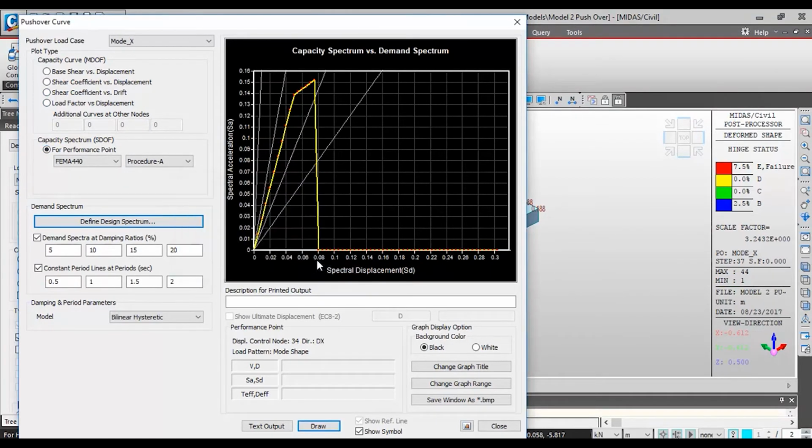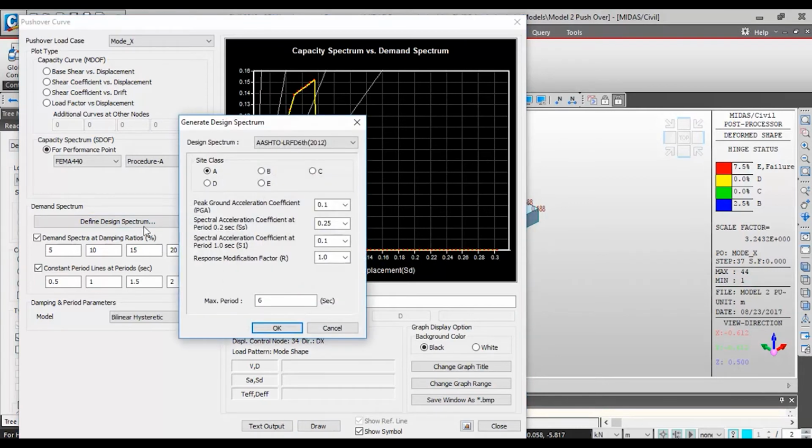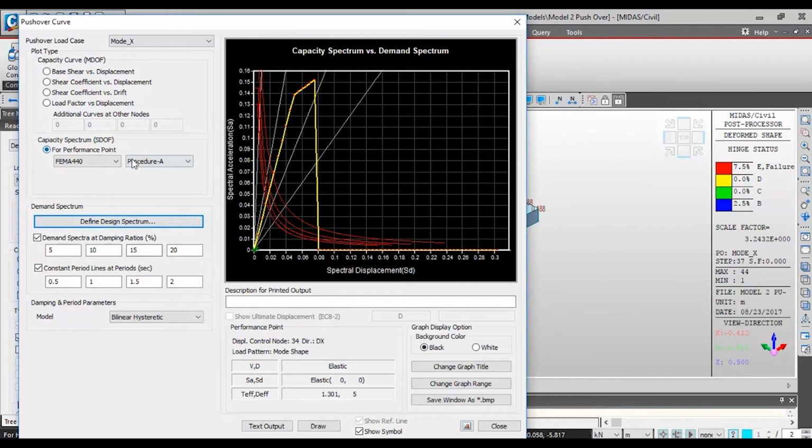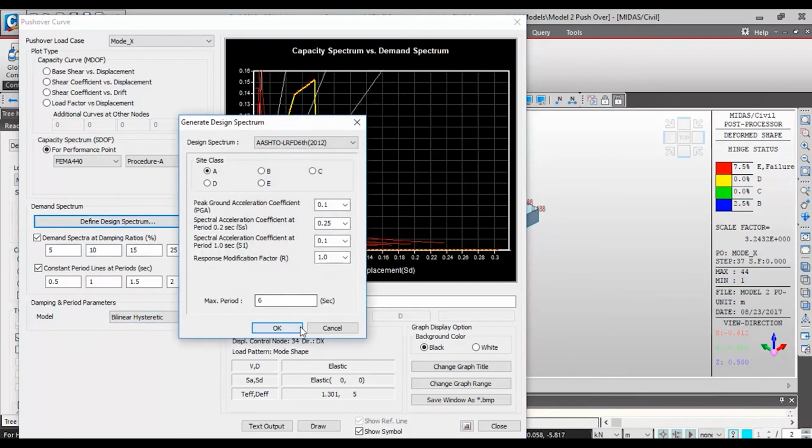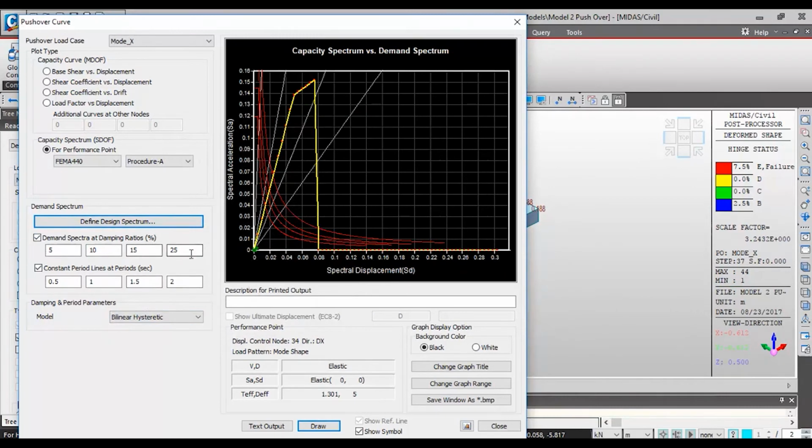here the program tells you that it failed because you don't have any design spectrum. Let's say we use the same spectrum that we had before, and we can define the design spectrum for each one of these damping ratios. So let's say for 25, if you want to define it, you can see here that for each one of the damping ratios you can obtain the performance point.